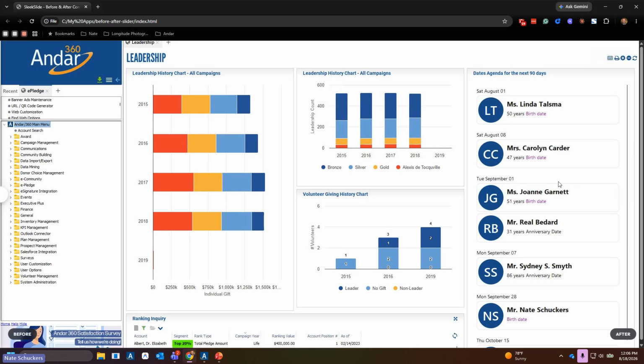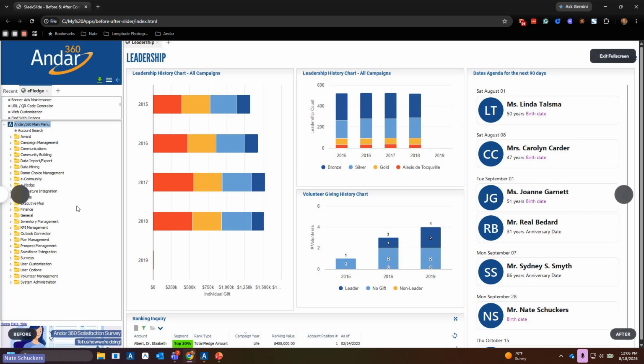If this is what you've experienced for years, I know that just from going to conferences, a lot of folks haven't been using biotabs and dashboards. So if you're not seeing the colorful pictures and all the little boxes and everything like that, that's a separate story. Email me, we can talk. But if you are used to seeing something like this, this is what Andar, for the most part, has looked like for a lot of people for many, many years.